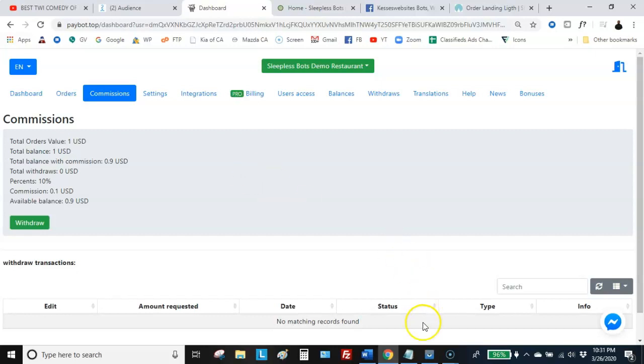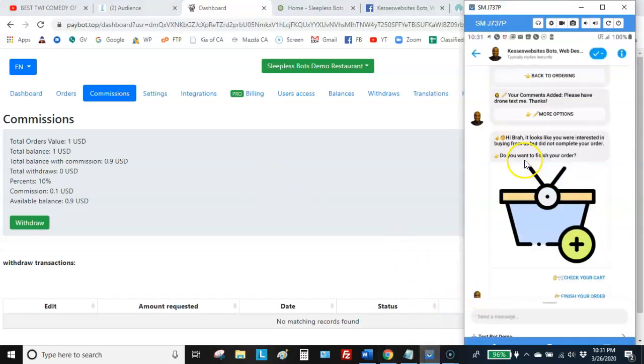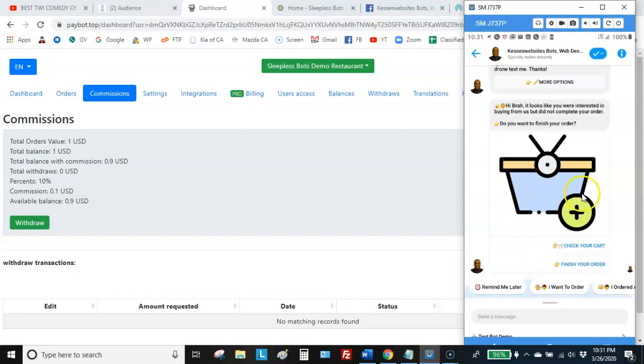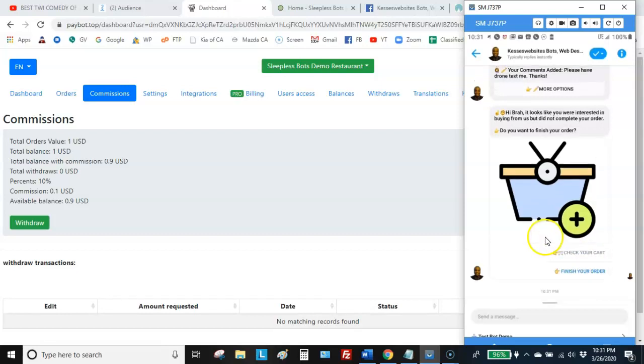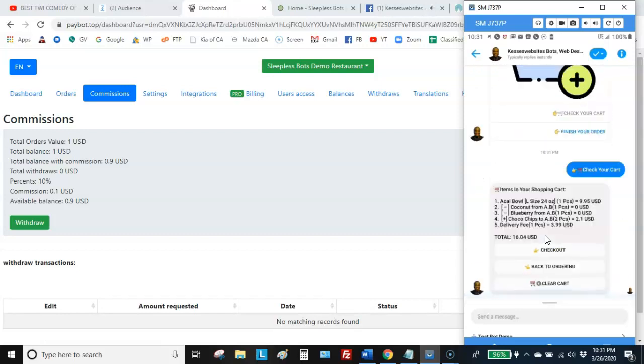And yeah, you can also search that's the abandoned cart that triggered. Because we did not make payment, it triggered to let us know that we still have some stuff in our cart. So we could check our cart or finish the order, whichever one. It's just letting us know that we still have stuff. See right there, we have not yet paid for it, so it will tell us to go ahead and finish payment.